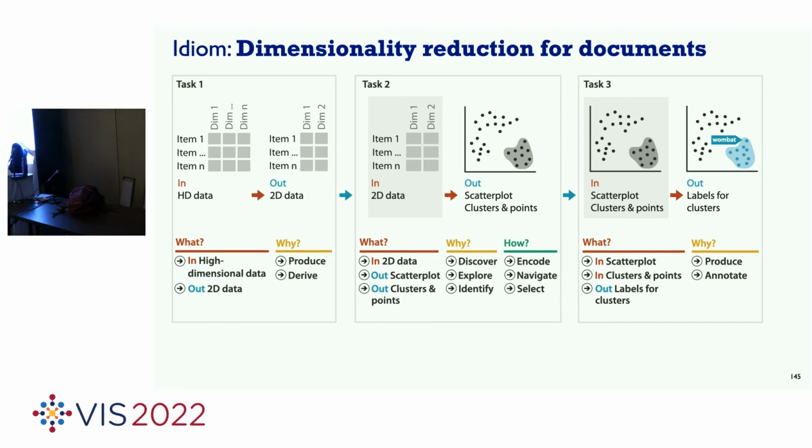And then what we could do is look at some examples and try to decide, what is this group of documents about? Maybe it's all Australian documents about wombats. So we annotate the cluster based on interactive exploration. So this is an example use case that's quite common, for example, for looking at these dimensionally reduced plots of documents. This is also very common in dealing with any kind of embedding latent space stuff if you're dealing with visualization and machine learning results.